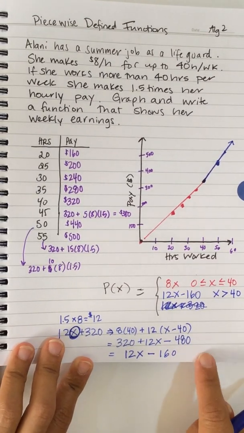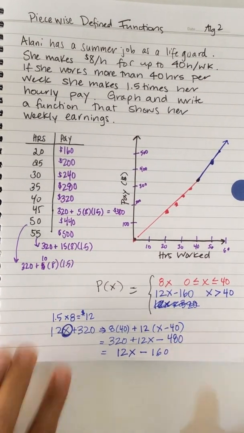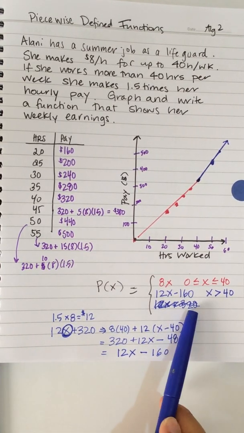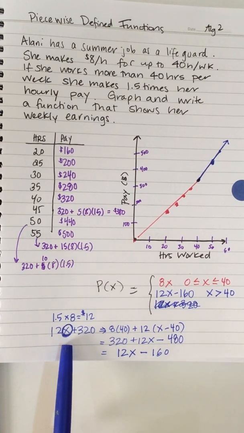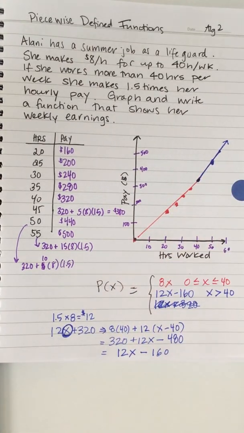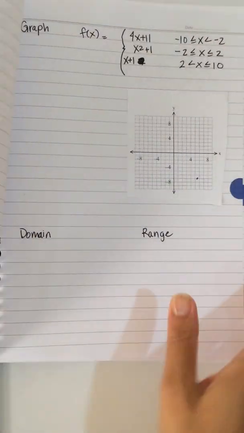And I realized you couldn't see that bottom, so hopefully you can see it now, right? So my original thought of just plugging this in here didn't make sense because I had to adjust to make this x for every hour over 40. You couldn't just use the number of hours, okay? So hopefully that context makes a little sense. Let's try some more piecewise functions.